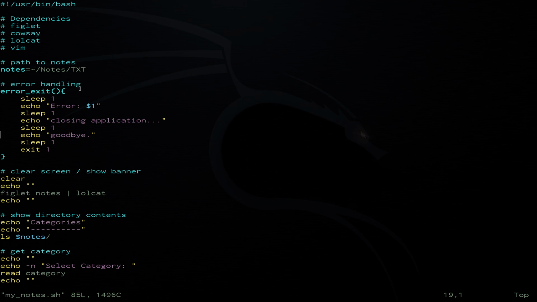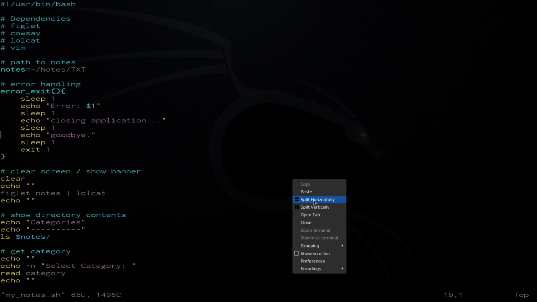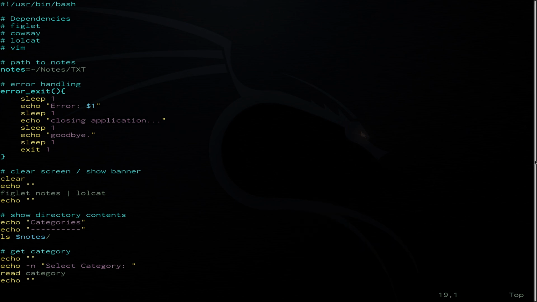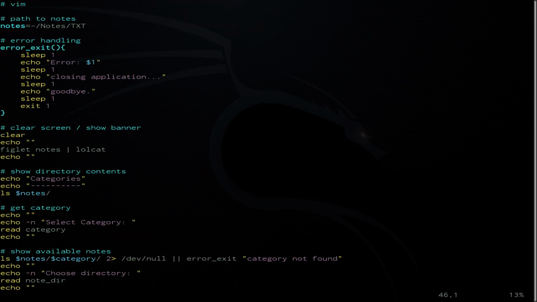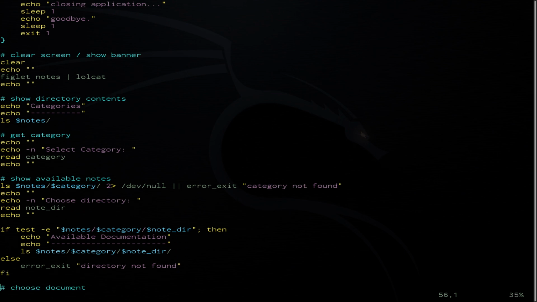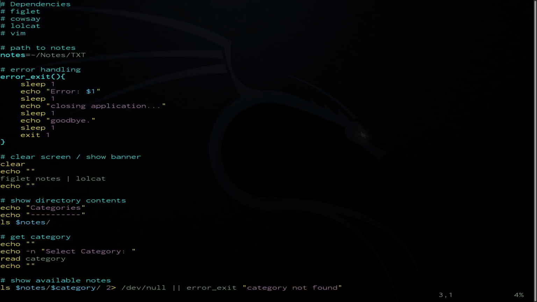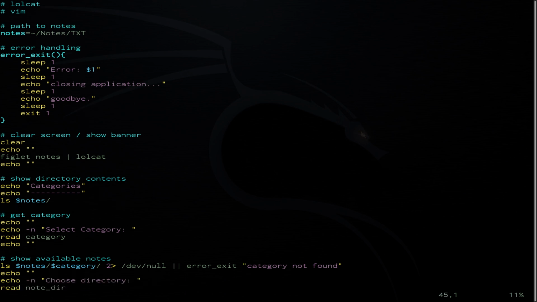And this is the main one that we had just built. Because right up here, we only need to provide one path. And that's just, I guess, the parent directory to wherever you have all your notes. And then right down here, I'm using a whole bunch of different variables. Let's grab this. I keep forgetting I can't do that in Vim. I have to use Shift, I guess. Well, Shift kind of works. Not great, though. Trying to show you a couple of things I had a lot of that you might have problems with in the future. So clear the screen, show directory contents. That should be fine.